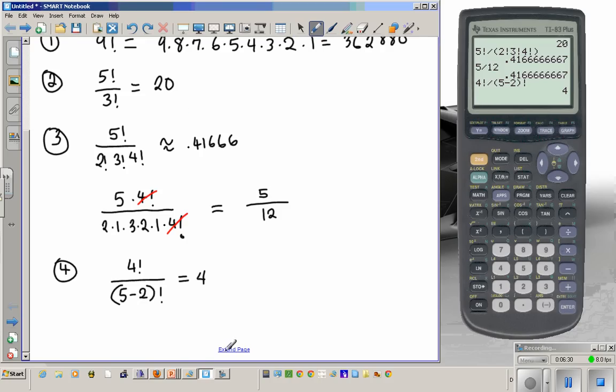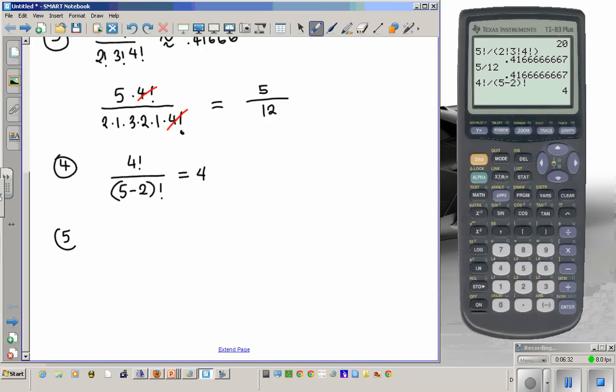How about combination and permutation? Number 5. What if I wanted to compute 5C2, which is also the same thing as C(5,2)? In this case, can you choose two items out of 5? You can have two at a time without order. How do you do that? We know what the combination formula is, right? nCr equals n factorial over (n minus r) factorial times r factorial. What if we don't want to do all of this? We just want to compute it directly without doing all this work? Well, we can do this with a calculator.